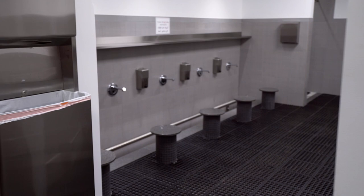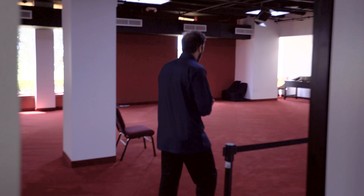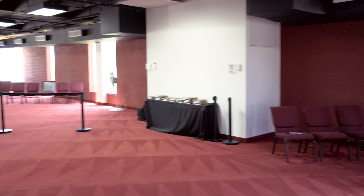And here we are in my favorite part — the musalla. As you can tell, Bayina colors. What I wanted to do in this space is first of all keep it very simple. The mihrab, the walls — everything has been kept very straightforward and simple. The sister section is in the back, the men's is in the front. The goal behind this musalla is to keep it in continuous use. A lot of masjid spaces are empty most of the day, but our intention is to keep educational programs going for adults and keep the space in use throughout the day.